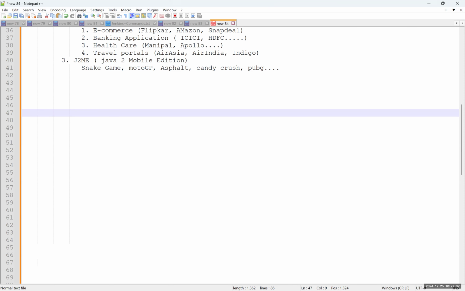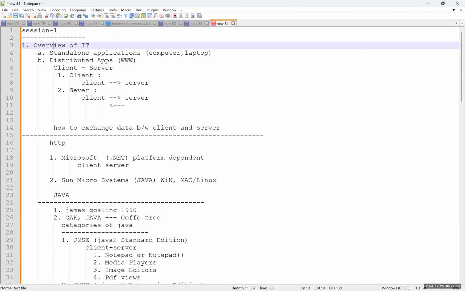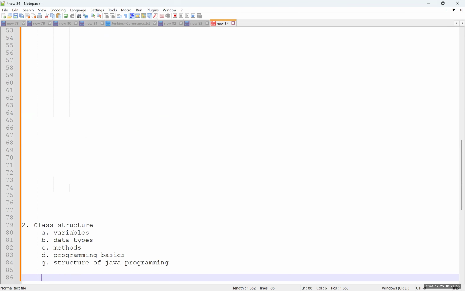Before that, let me write the class structure first. Let's go for the plan: the class structure.